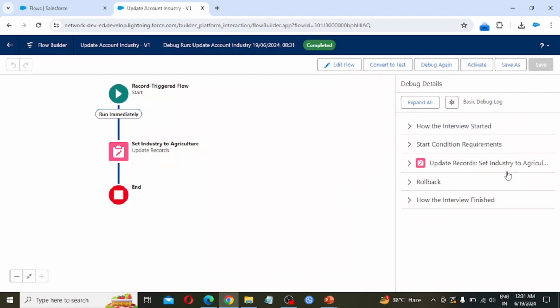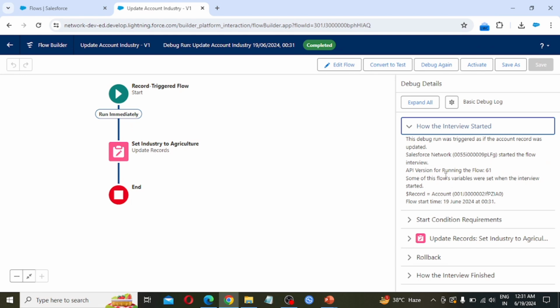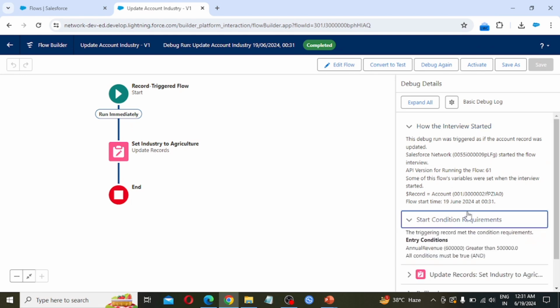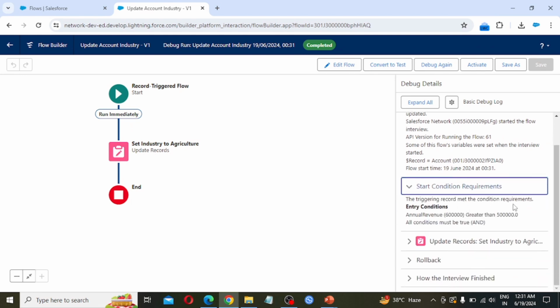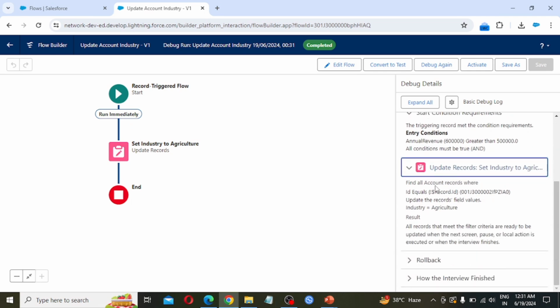So it's completed. From here, start condition requirements: annual revenue 6 lakh is greater than 5 lakh, it's true. Update record, set industry to agriculture, yes, it's done. So industry is agriculture.